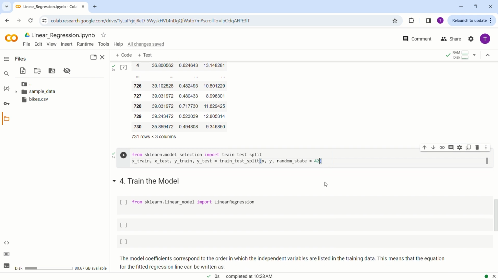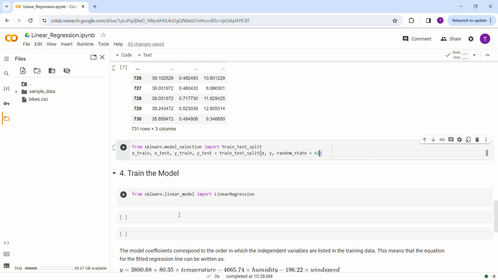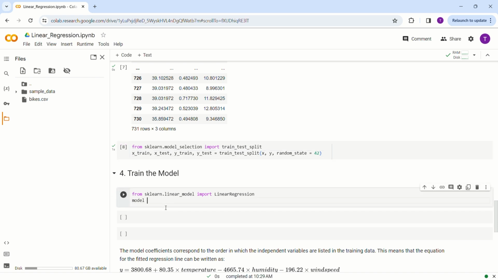To build the linear regression model, we import the linear regression class from the same sub-package of sklearn under train the model. And then we'll use this function to train the model. In this cell, we're going to type model equals LinearRegression.